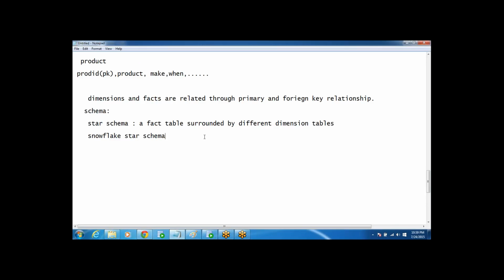What is a Snowflake star schema? A fact table surrounded by different dimension tables, and these dimension tables have references to the master dimension table. This is what a Snowflake star schema is all about.